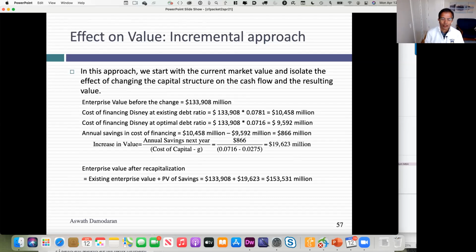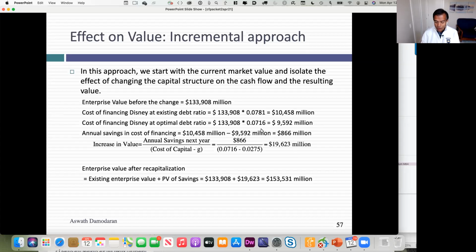One way to think about your cost of capital, though we almost never think of it this way, is right now, this is what I'm paying as a company to finance my entire company. So let's see where we are. Right now, my value as a company is 133.9 billion. At the existing cost of capital of 7.81%, I'm getting a cost of funding this company of about $10.45 billion a year. So if they keep their existing cost of capital, it's costing them 10.46 billion every year to fund the company.